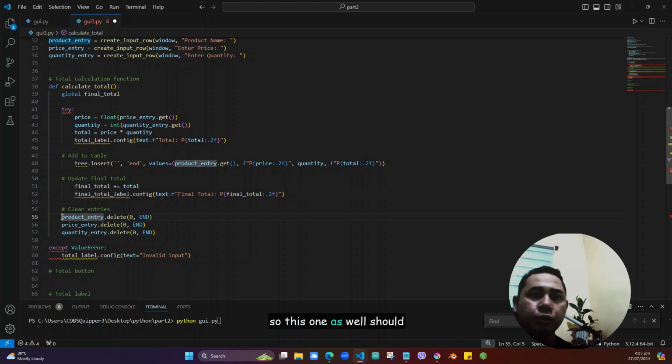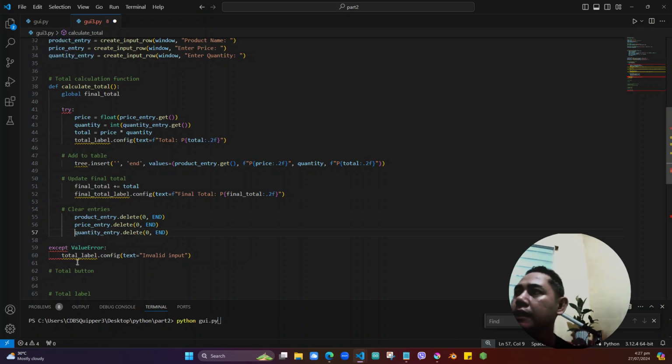So this one as well should be indented, at least aligned to this, and this except should be aligned to try.